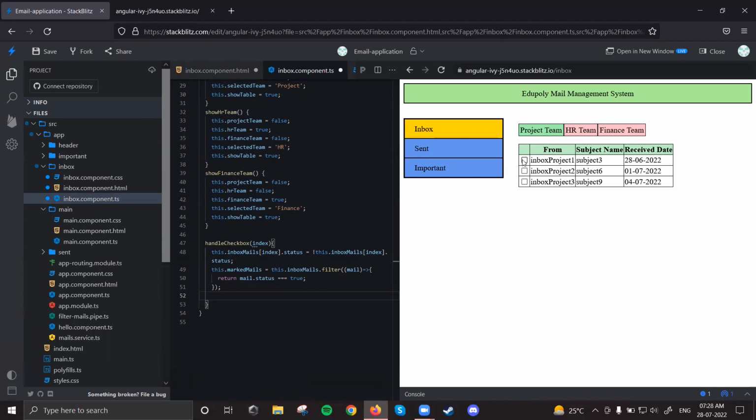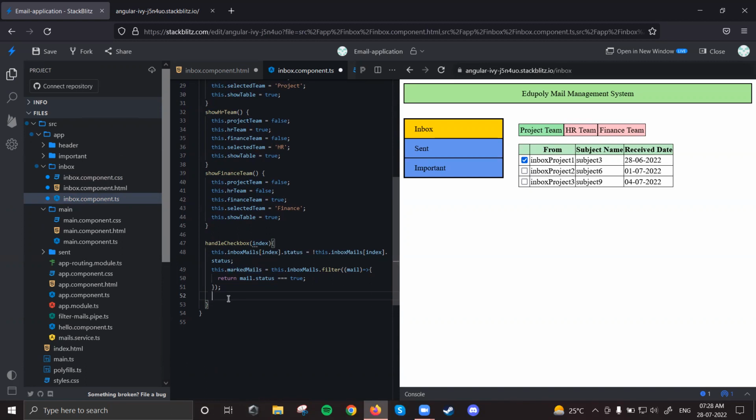So when I am clicking on the checkbox, I am putting the emails in the mark mails, isn't it? So if mark mails has any mails, only then the button should be shown. Otherwise, if it is empty, we should not show it. So I'll write an if condition here.